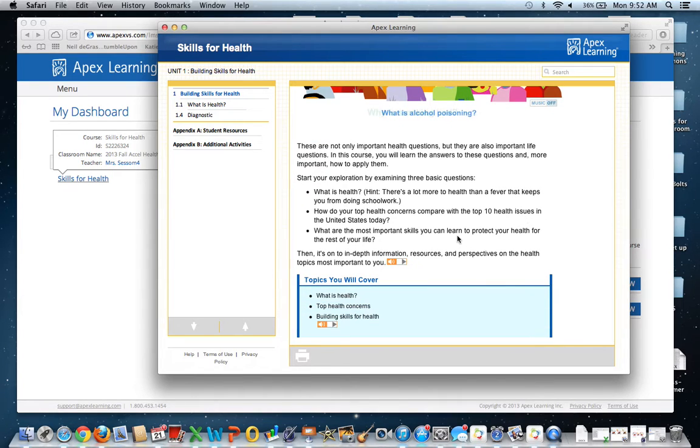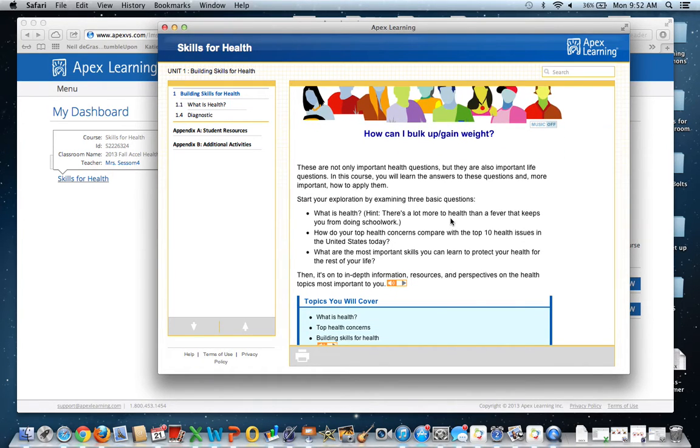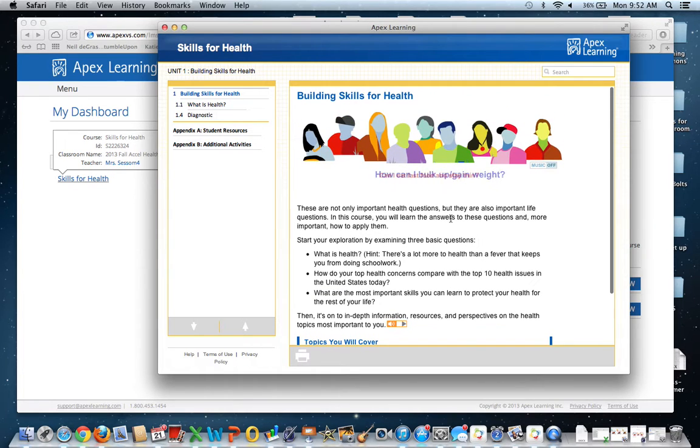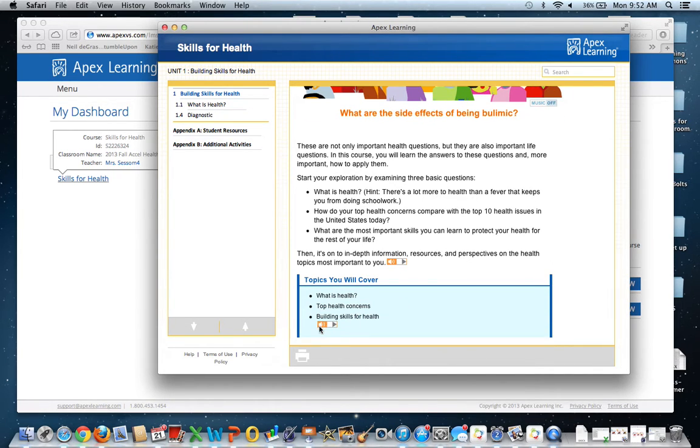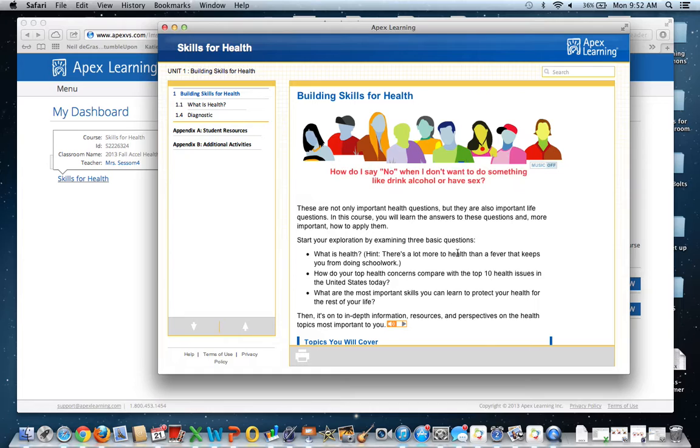Each page also has a little microphone that you'll see next to text. Anytime you click on this microphone, click the arrow next to the microphone, the text can be read out loud to you. So if your learning style works better with headphones and having it narrated, then by all means use the narration button wherever you find it next to any text. And here it is again down here. This is just an overview of what you're going to study in your course on this main page. Then again, on the left-hand side is the outline.